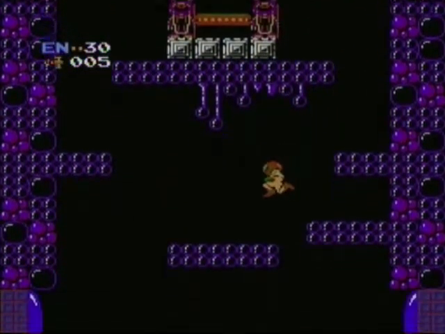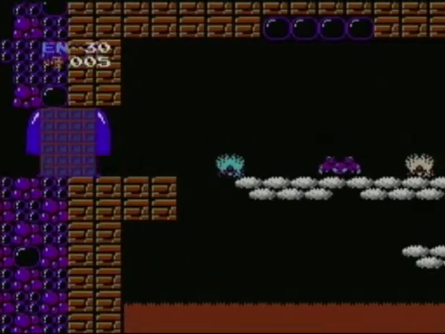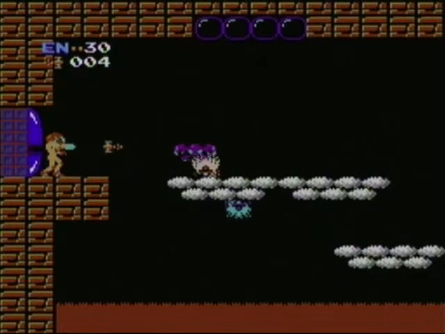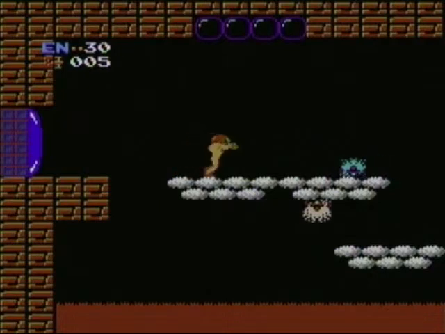So basically, I'm kind of stuck here. I'm trying to go down this corridor. I don't even know if this corridor is the right way to go because I've got no guidance on this game. This is the game that you literally do need a guide to be able to complete it, really.